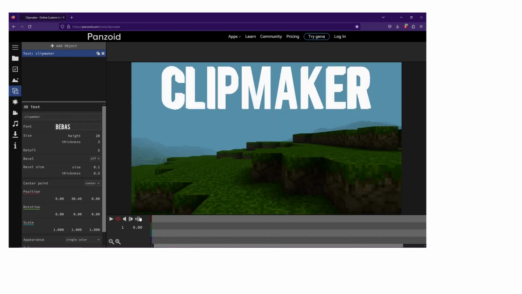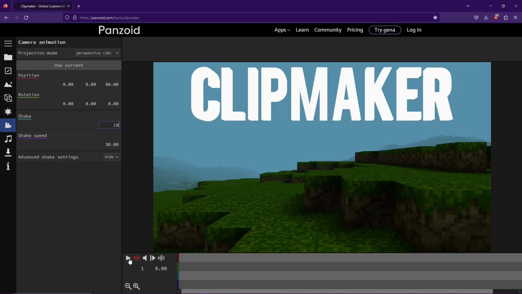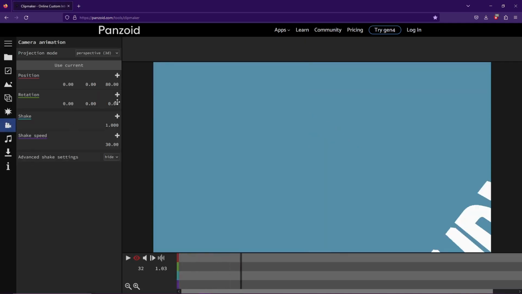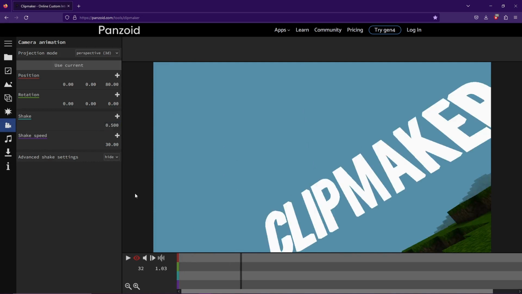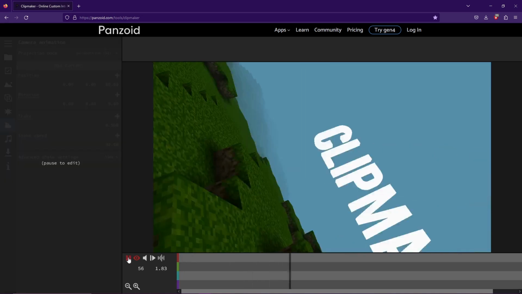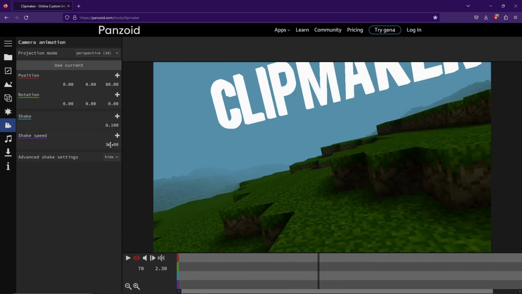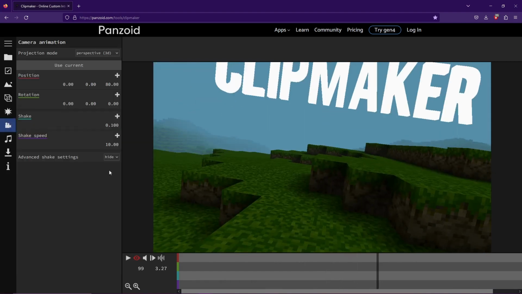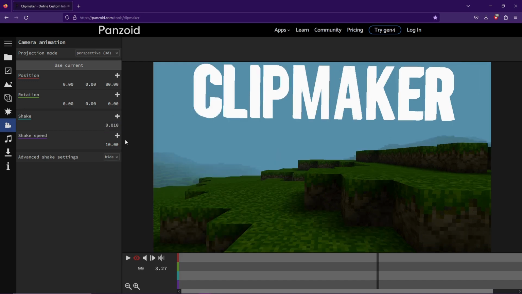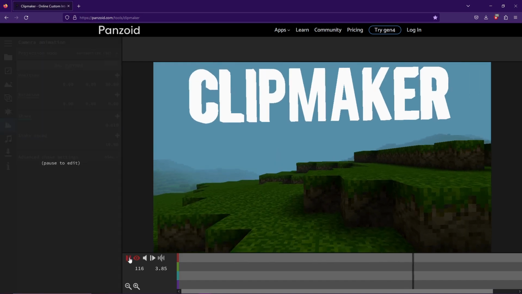Yeah, that looks amazing already. Now, let's spice it up a little bit. Let's put in some camera shake. That's a little bit too much camera shake. We'll tone that down, just mess around with some of these settings, add some effects and that sort of thing, and then boom, look at that. I've got a sick intro that took me less than a minute to create, and it's free. It's super easy to export, and all that sort of stuff.